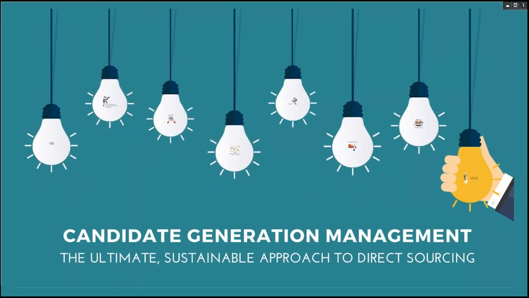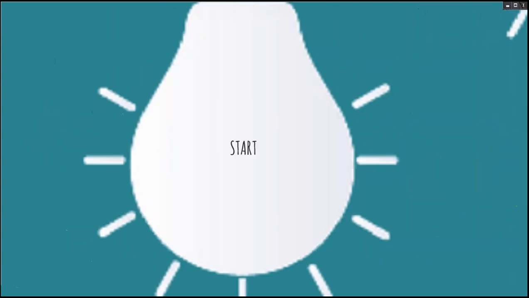So candidate generation management, it's basically the process that we use with our clients for evergreen positions, so roles that you're continuously recruiting for. Within this process, we use software called Candidate ID, and this basically monitors and scores candidates' engagement with content that we send them. This gives us an insight into which candidates are showing signs of moving companies. So like I touched on before, start by optimizing your hiring manager's social profile. Make the individual a great person to work for and the company a great place to work.